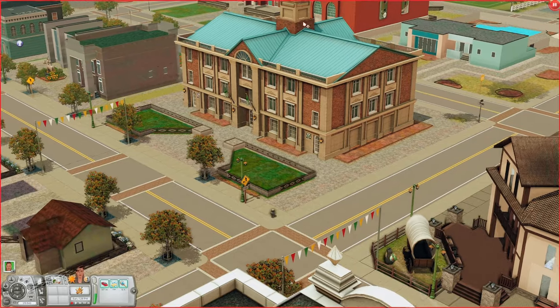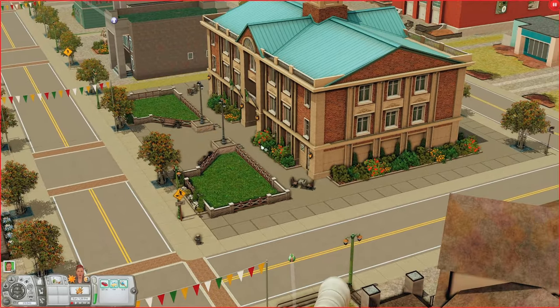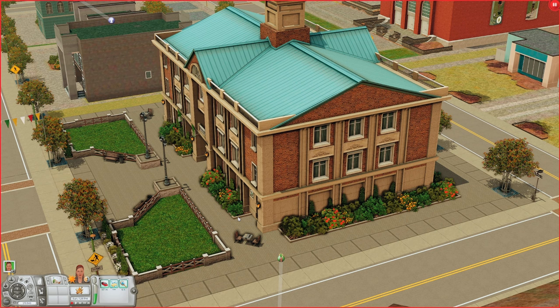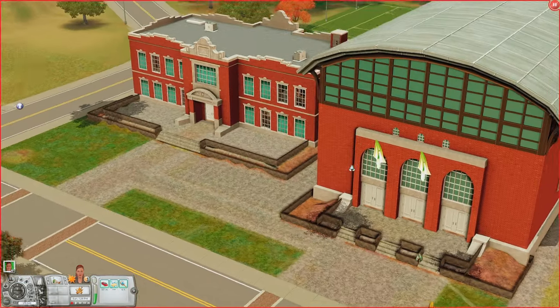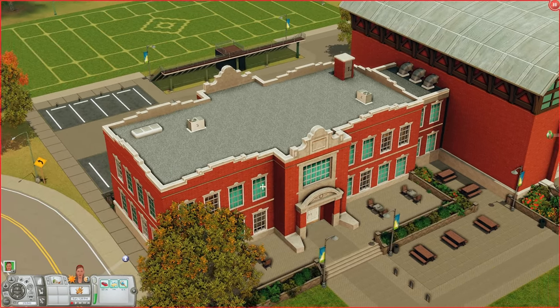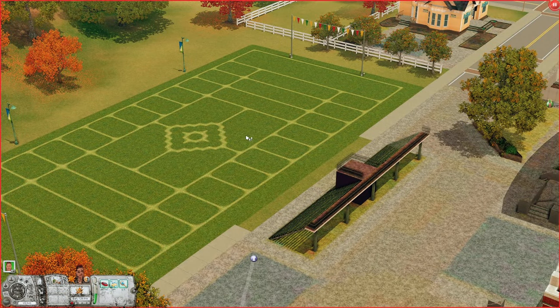Basically, this is the town hall or city hall, whatever you want to call it. This is the city hall of the town where your Sims can come and work in the government, police station, or the military, and all that stuff. And then you have your school over here for your teen Sims and your children Sims to come over here and learn and do some after school activities. And then you also have the football pitch in the back, which is so cool.